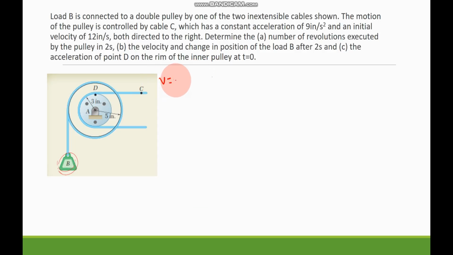So velocity is equal to the angular velocity multiplied by the position vector r, in which the angular velocity we have solved at 2 seconds is equal to 10 rad per second. So go back to our letter A. So velocity is equal to 10 multiplied by, so we are now on this circle, if we consider r as 5 inches. So 5 inches, so it is equal to 50 inches per second.